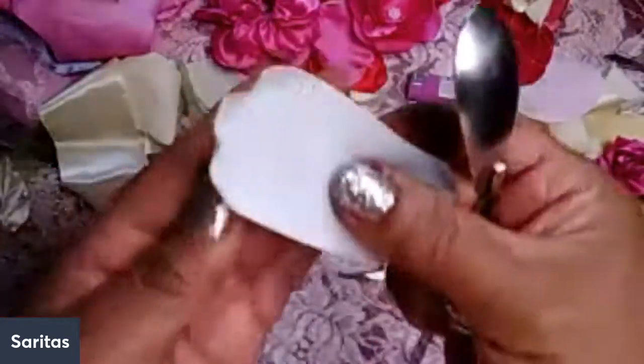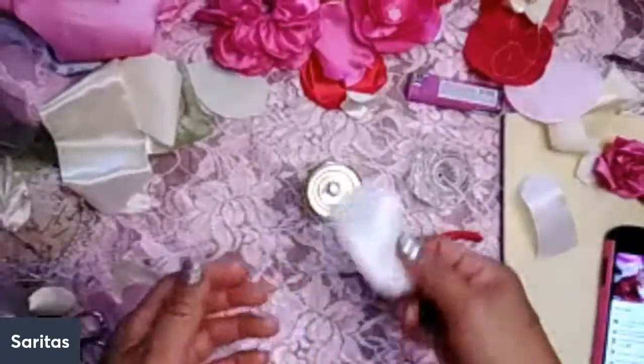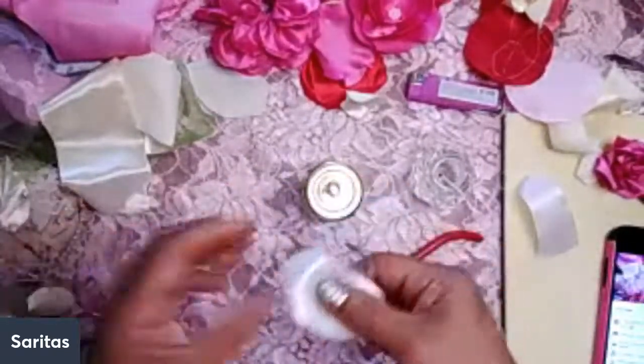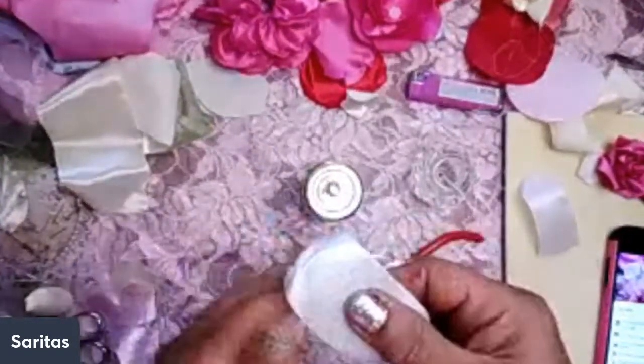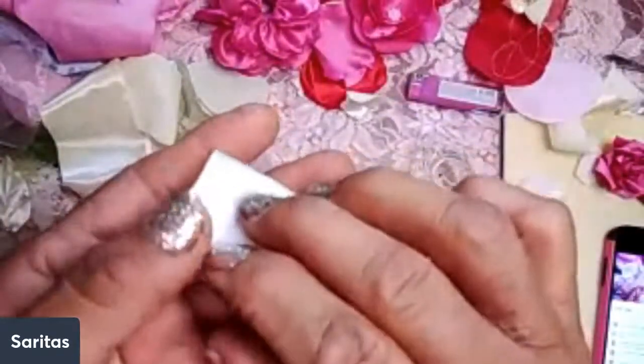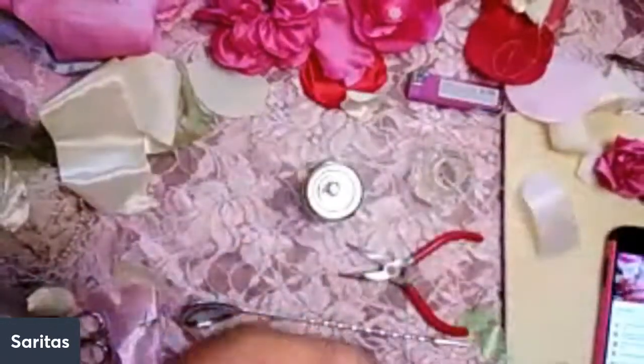So it all depends how much you want to fold. For this one, I'm going to bring this one to the back. So my petal looks like this. And whenever I sew my petals, it just gives more volume to the petal. Or you can do it both the same way. But with this, I have the two-sided.